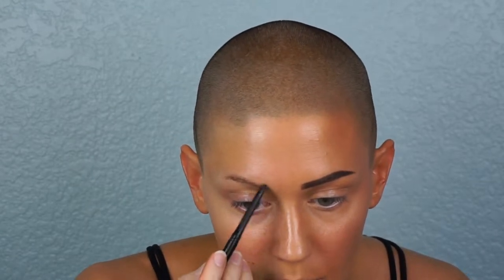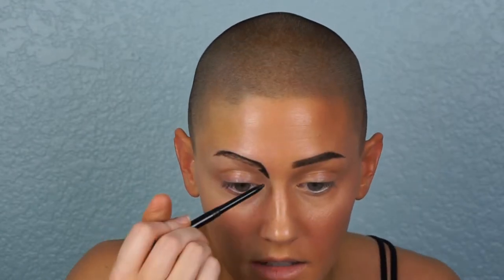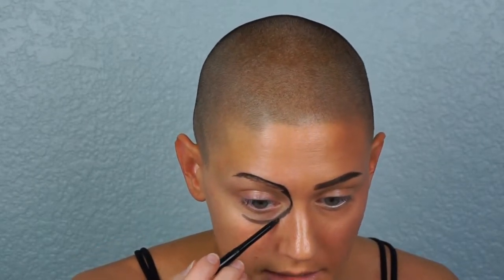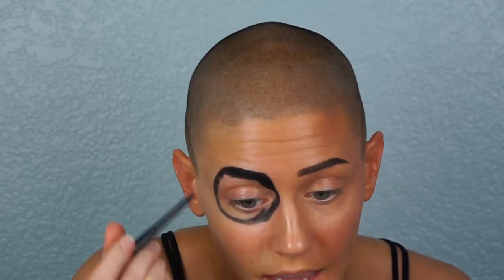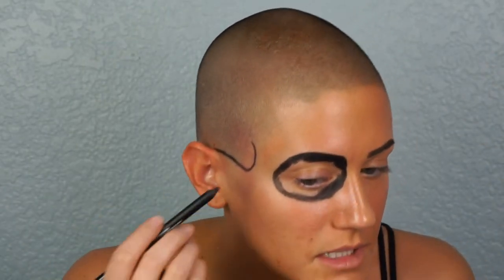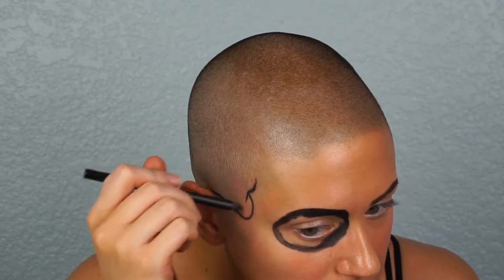I obviously don't have that much brow, and I don't worry about covering it up. I think you can slick it down enough with eyeliner, but I like to go above my brow to start the eye socket. I like to start by at least outlining. I'm probably not gonna fill in all of the black just yet, but I like to outline where it's gonna be, because if you try to put white in later, it's obviously gonna get all muddy and not look so good. You can do this as realistic or as unrealistic as you want ultimately. Obviously, if you have more hair than me, you don't have to go this far into your hairline. But to make this work, I do.